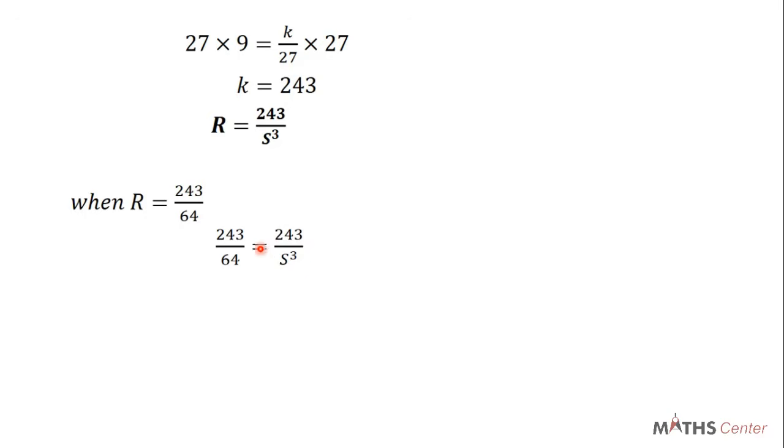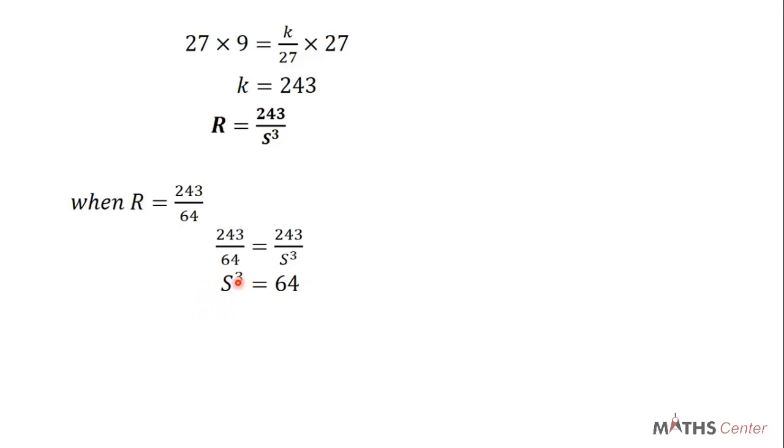If you look at this equation very well, you can see that the left hand side is a fraction and the right hand side is also a fraction. The numerator on the left hand side is the same as the numerator on the right hand side. If you have that, you can equate the denominators since the two fractions are equal. So since the numerator here is 243 and the numerator here is also 243, we can equate the two denominators. So we have 64 is equal to x to the power 3.